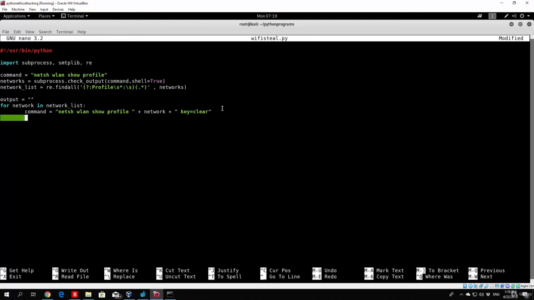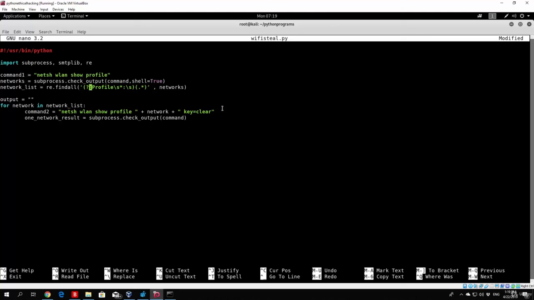So we will do the one network result will be equal to subprocess.check_output. Let me open and close this. And we want to check the output of the command right here. Or if it is easier for you, let's call this command 2 and let's call this command 1.